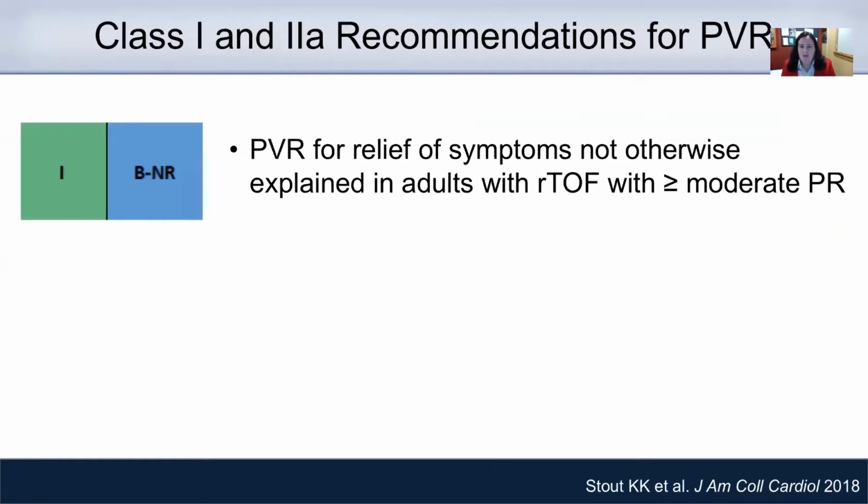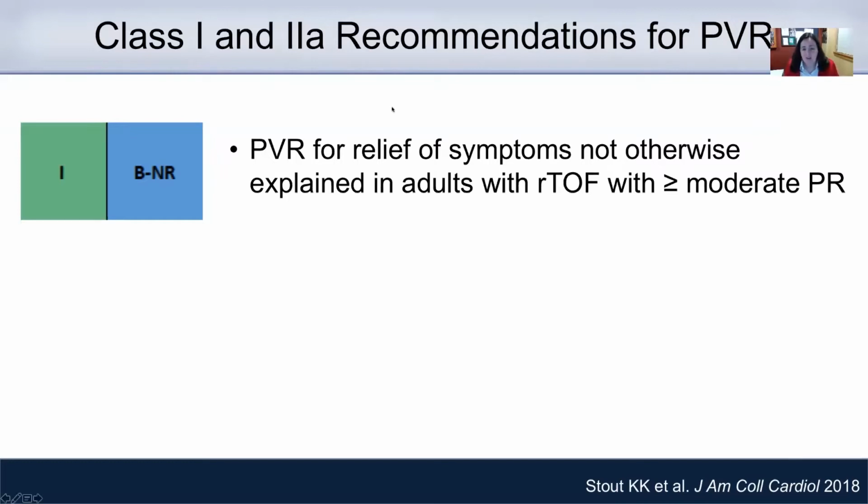So I wanted to share with you how MRI helps us with clinical decisions. We have guidelines for the management of patients with adult congenital heart disease. These were published through the American Heart Association and the American College of Cardiology in 2018. When you look specifically at patients with repaired tetralogy, there is a class 1 recommendation to proceed with pulmonary valve replacement. It is listed here: in any symptomatic patient with at least moderate residual pulmonary regurgitation.